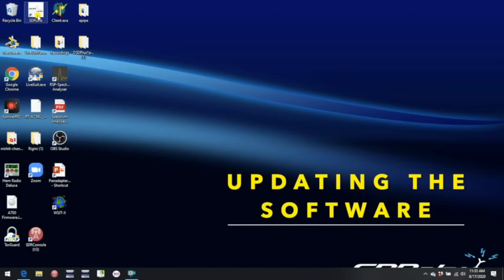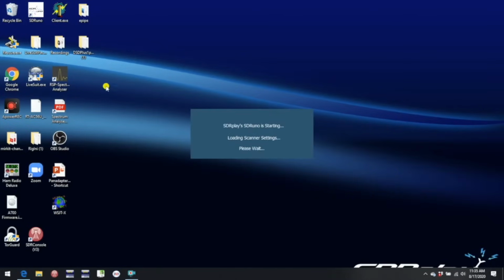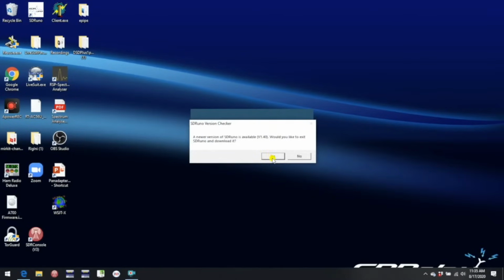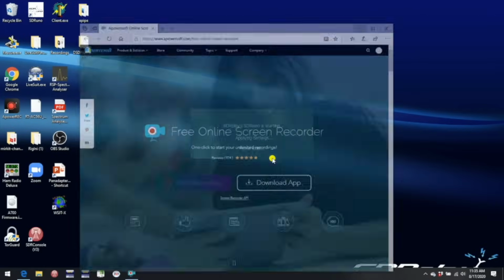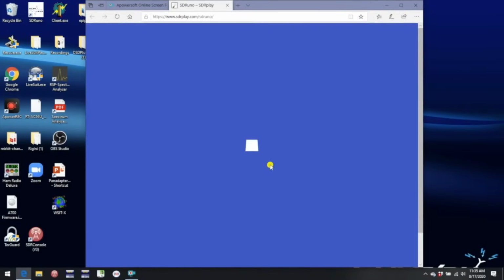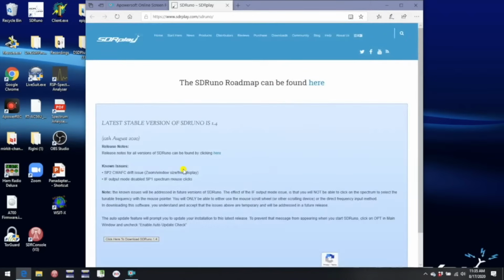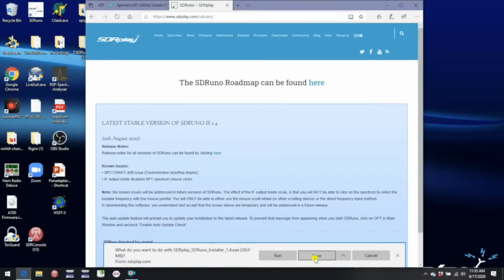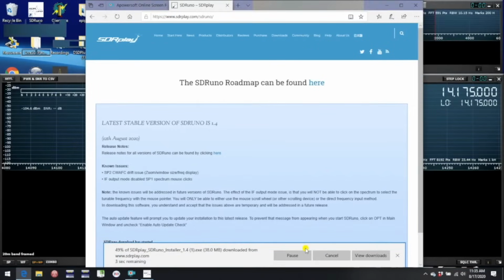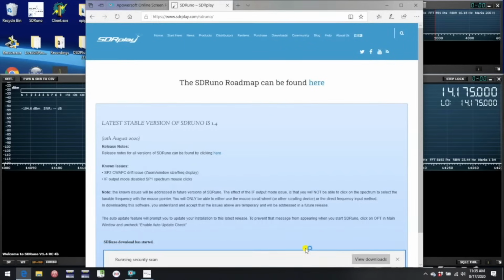So you go to start SDR Uno one day and suddenly you see a notice. There's a new version available. What to do? Quite simply, just follow the directions and download the update. There is absolutely no need to remove the existing installation. And by so doing and installing on top of your existing installation, you'll retain all the settings that are saved in the SDR Uno ini file.